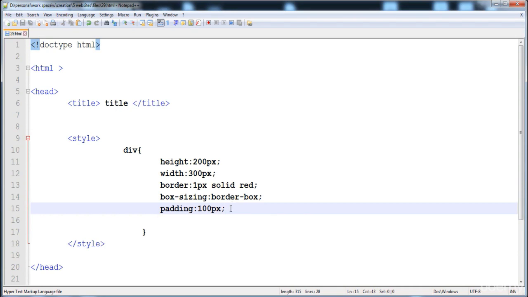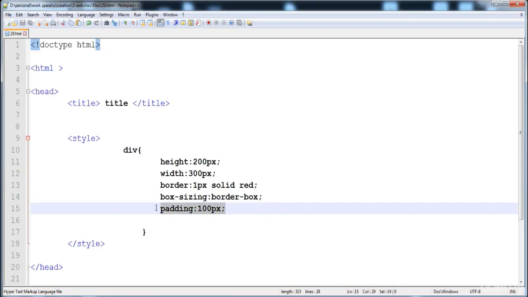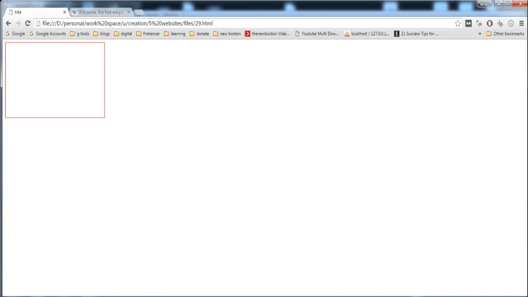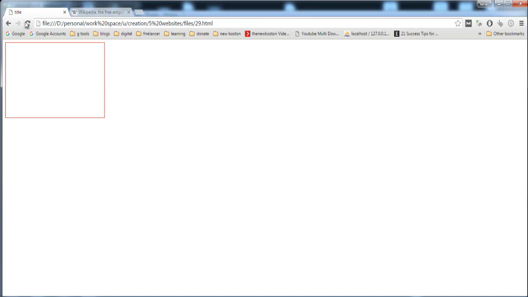So now its width must change, but here you see that its width has not changed. Here you see that its width is the same. I'm going to remove the text, then you can see the effect clearly. Here you see that when we give the padding, its width is not changing. Why?